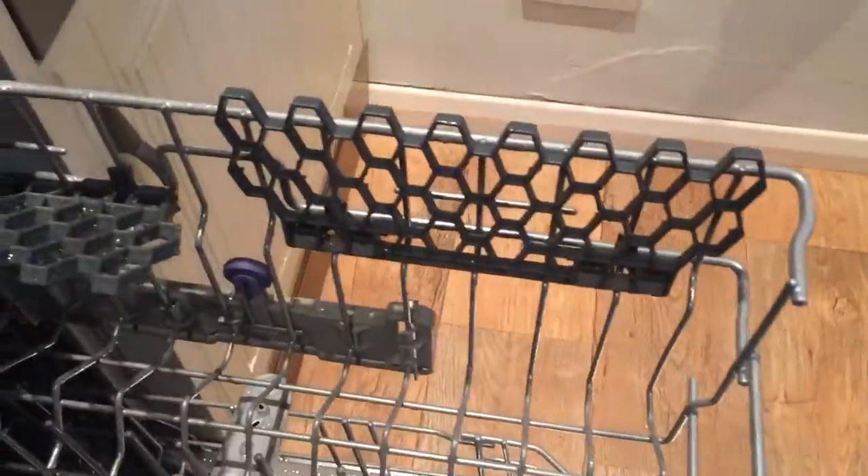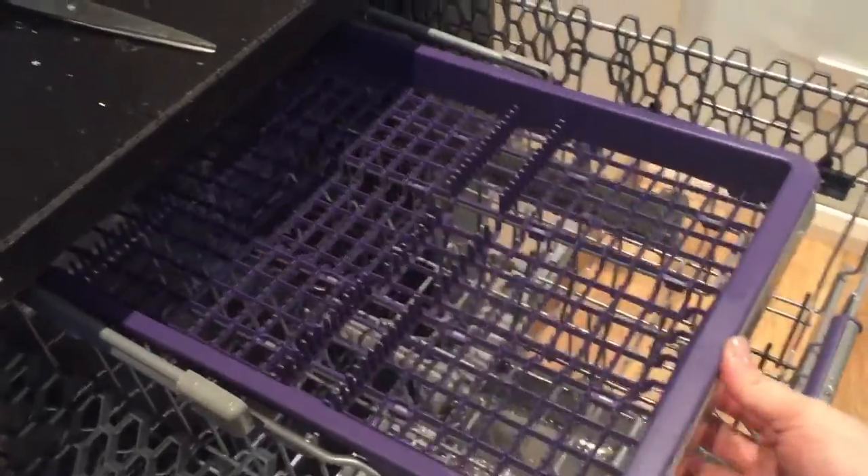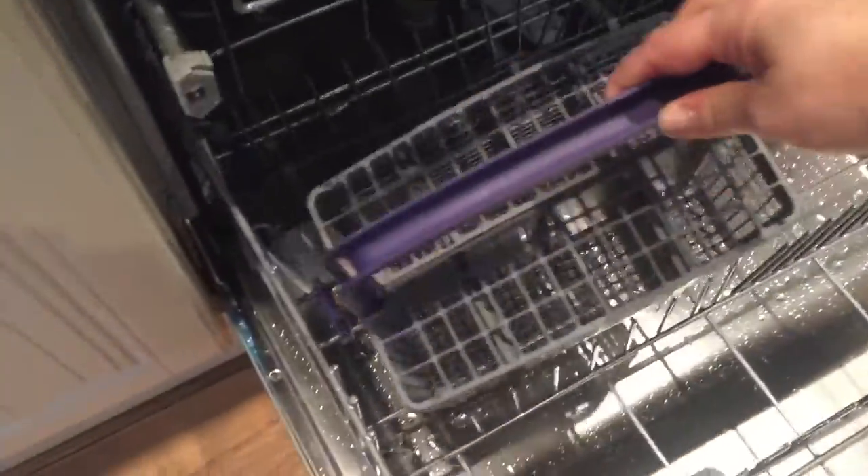In the top drawer you can fold these down as well, and these also flip up to make a lot more room. You can raise them even higher if you have taller glasses. One of my favourite bits is the cutlery tray - it pulls quite a long way out, and you can also lift it out so when you're finished you can just transfer it to where you need to put your cutlery away. It also comes with a cutlery basket as an alternative option.